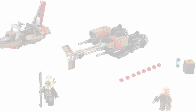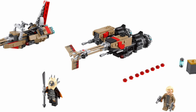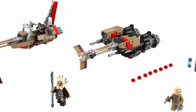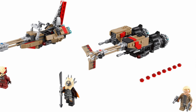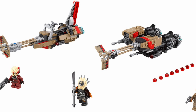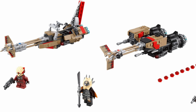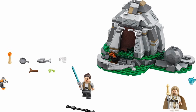Moving on, we have the Enfys Nest speeder bike set from Solo: A Star Wars Story. Tobias Beckett and Enfys Nest being the main minifigs included in the set. Got a little coaxium, which we also saw on the Convex transport set. These speeder bikes have quite a charming design, very different than anything else we've seen from LEGO Star Wars, and definitely a weird color scheme, but something that actually just works together for whatever reason. Really like these speeders.